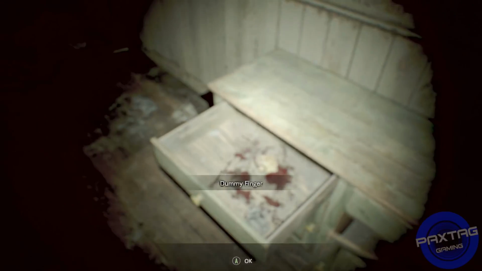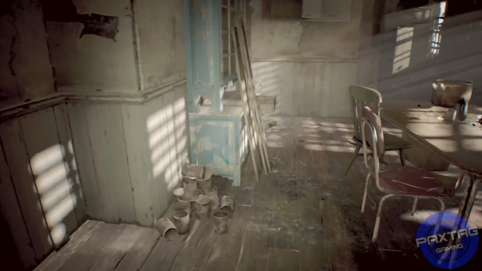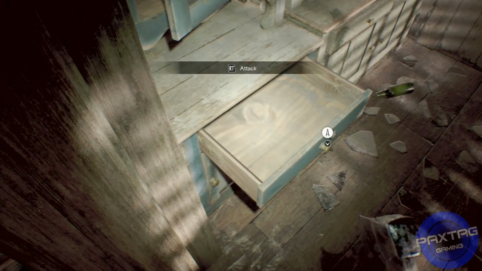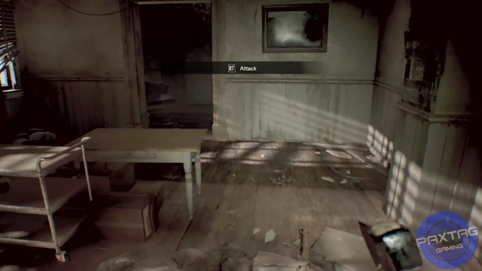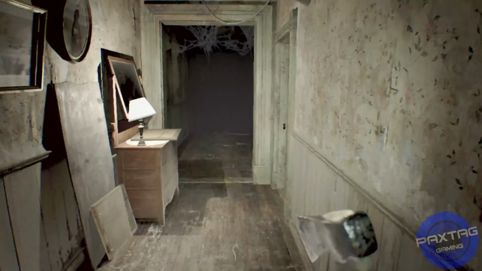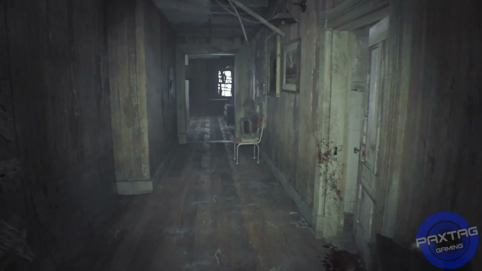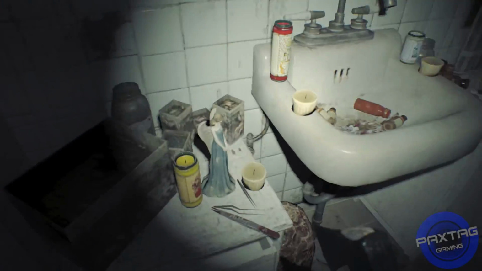We gotta get our dummy finger first. And there will be an axe in this drawer. So this is a melee weapon in the game. It's kind of just showing you that there are melee weapons available. Not that you can really even use it for any particular reason, it's just there. But this is where I noticed that I was actually able to get past this infectious creature inside the basement.